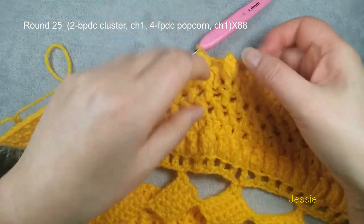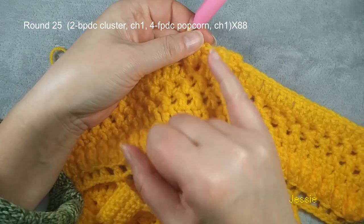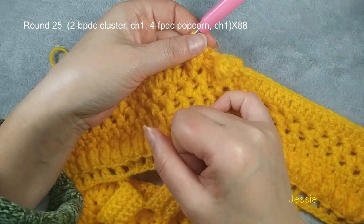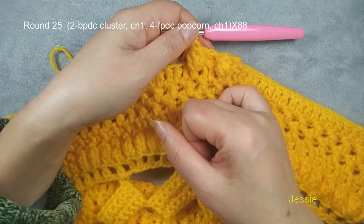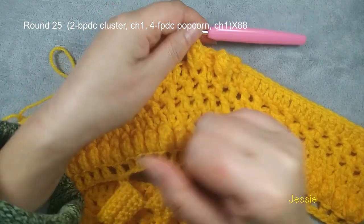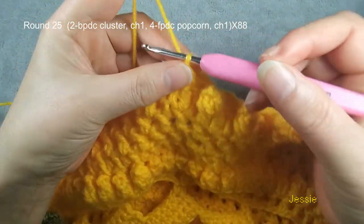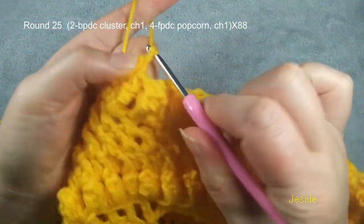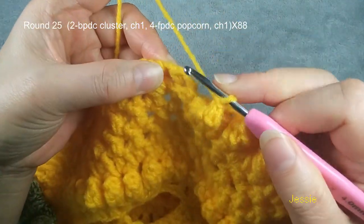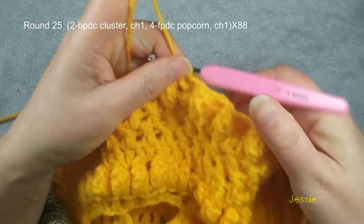Okay, so every three double crochet. Okay, 1, 2, 3. We finish one part. Finish this one popcorn. So we have 264 double crochet. So we should have 88 popcorn. I'll finish this round. Now we finished round 25. Finish the last popcorn, chain one. Then we come to the first cluster stitch. We make one slip stitch. Okay. Then we start to round 26.